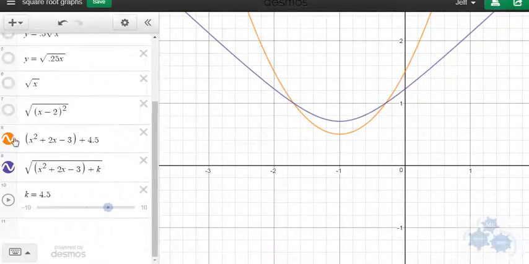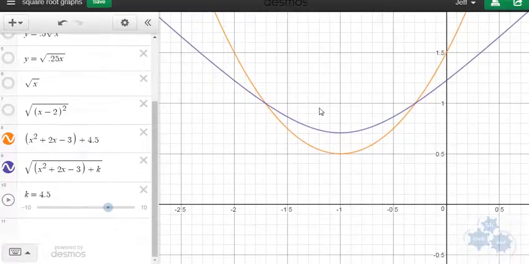So does everyone see how the orange graph is the original graph and the blue graph is the square root of that? Let's see if this makes sense. Are there any points on the orange graph here where the y value is 0? So does it ever touch the x-axis? No, it doesn't. Are there any points where y equals 1? Yes, and look at this. Those are invariant points there, right? We zoom in, those are the same points on the square root graph.